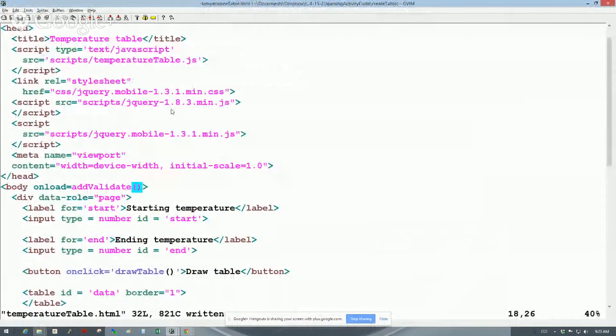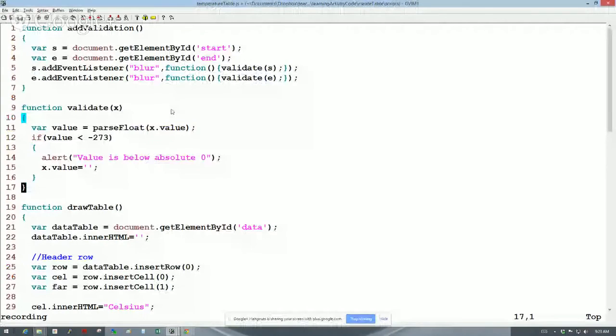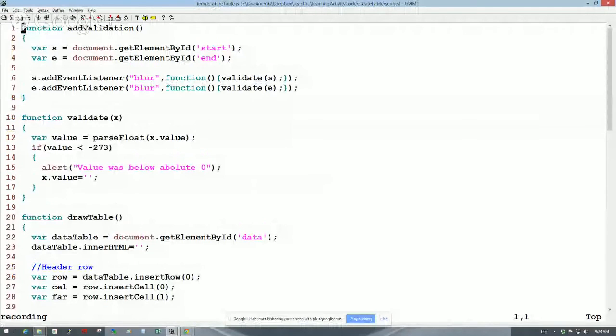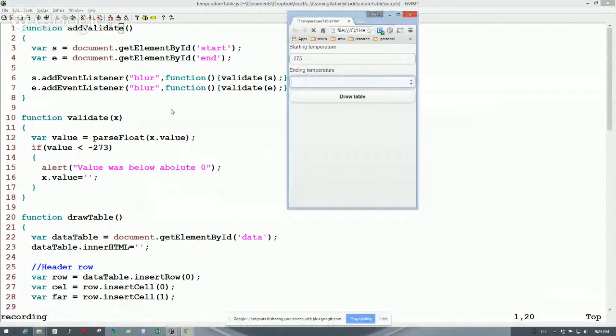This was saved. Add validate, I said here, and here I had add validation, right? So let me just change that to add validate. And very fun if you don't make mistakes, I suppose. That's my explanation to every screw up. Minus 275, and now it's working. And it cleans that up.